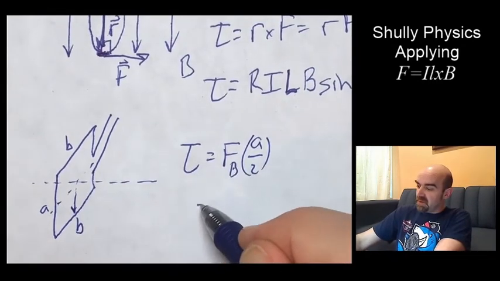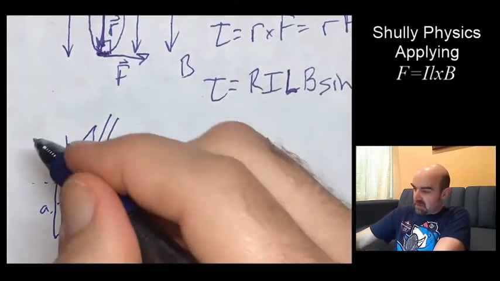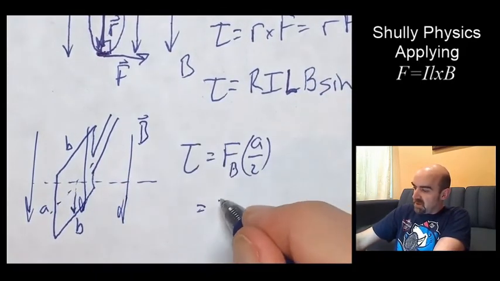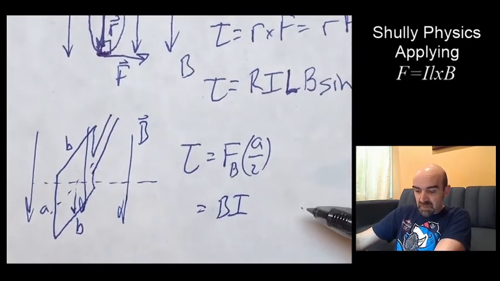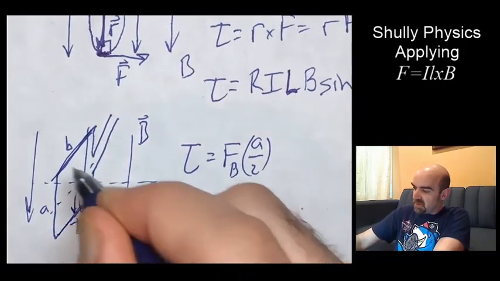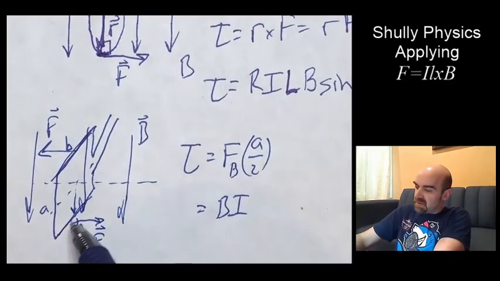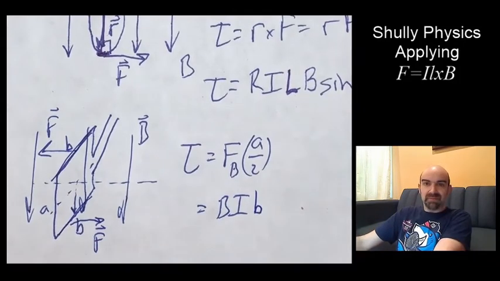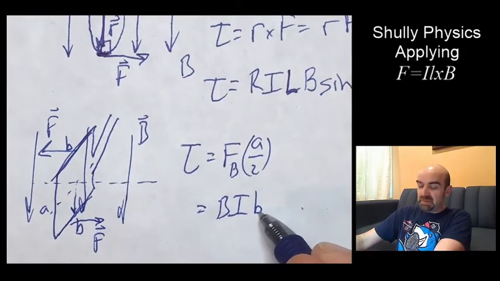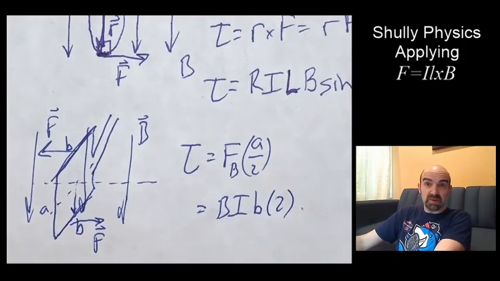Now I just need to fill in what the magnetic force is going to be. Again, we have our magnetic field going down through here, so that's B, times the current, times the length. The length along each side here and here, with our forces going out that way and that way, the length of each of those segments is b. So we have B, the magnetic field, times the current, times b. That would be the magnetic force on one of those segments. Keep in mind that there are 2 segments altogether.